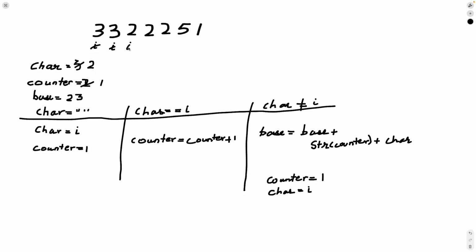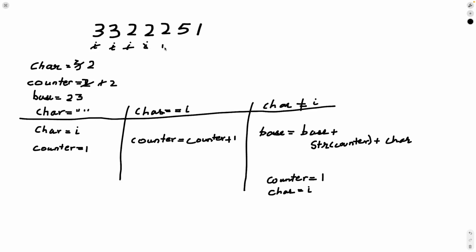So again, now it's going to check. It's going to now move to the next location. Now it will check if character is equal to I in this case. So we will look at what's happening here. I'm going to increment my counter by one more position, which is 2.